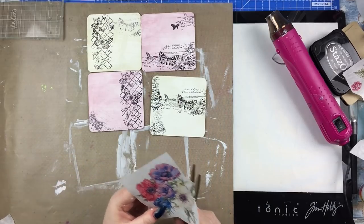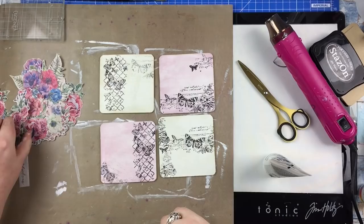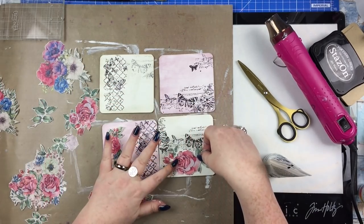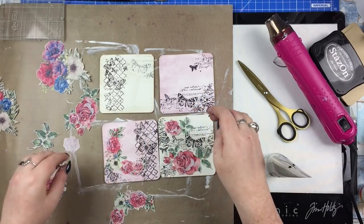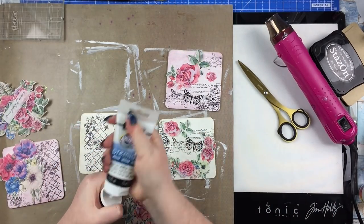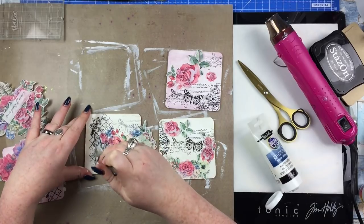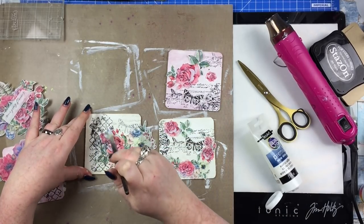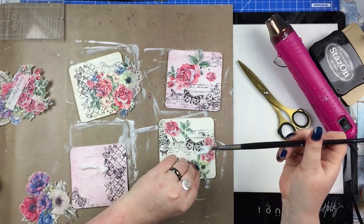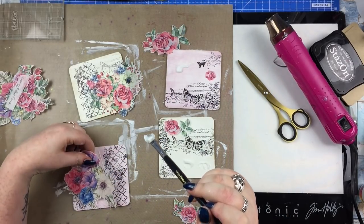I'm taking this rice paper that comes in the kit — this is from AB Studio — and it's so, so pretty. These florals, I'm going to have to get myself some more of these. I'm very loosely fussy cutting these, really not doing it delicately or cleverly at all — just really, really loosely. If you don't like fussy cutting, it wasn't really fussy cutting, if you get what I mean. I've done a lot so I can use them in future projects, then just playing around figuring out where to put each one. Using some gloss gel medium — this is the DecoArt stuff — this came in a kit last year and I'd totally forgotten about it, so I just needed using up. I'm using that to paste those rice paper bits on, in the same way as you would use Mod Podge or watered down PVA glue. It doesn't have to be the gloss gel.